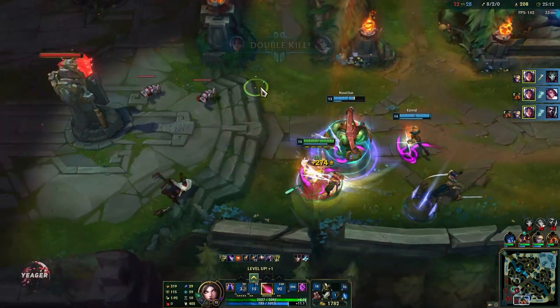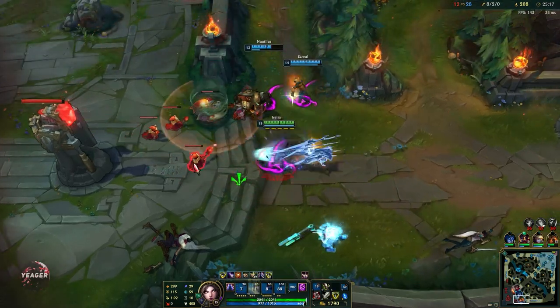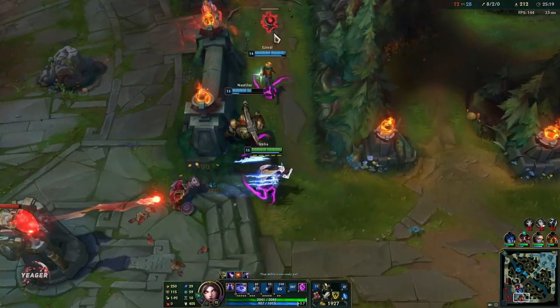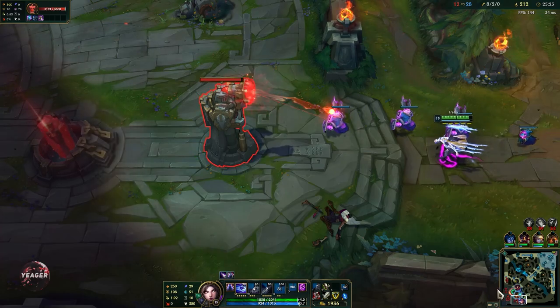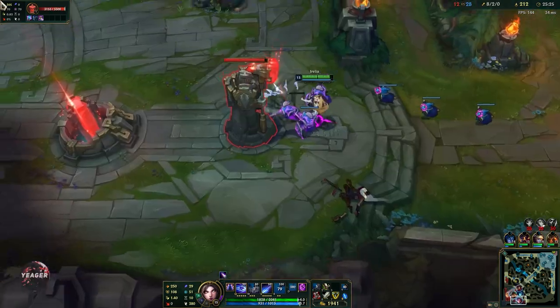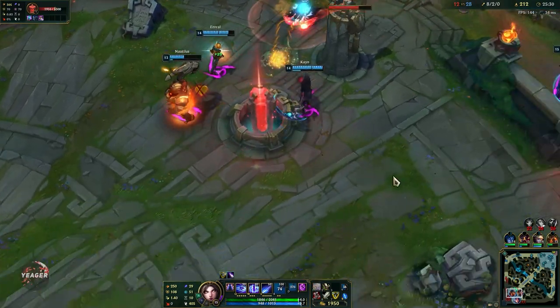Nice. That's the flash ultimate I showed you guys in the combos earlier. This is a lot better than flashing and then using your ultimate, because if you use ultimate first and then flash, you can catch the opponents by surprise. It gives them a lot less time to react, pretty much.